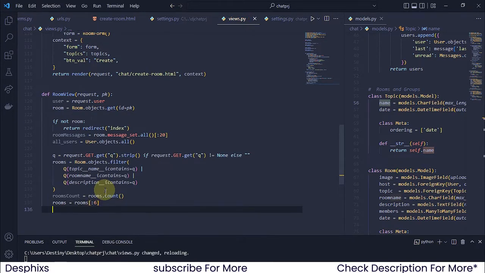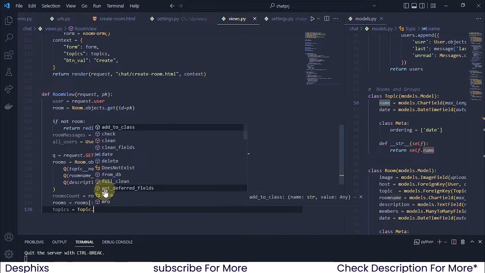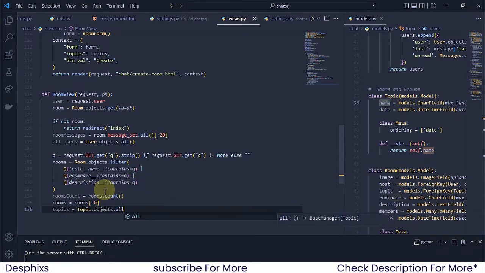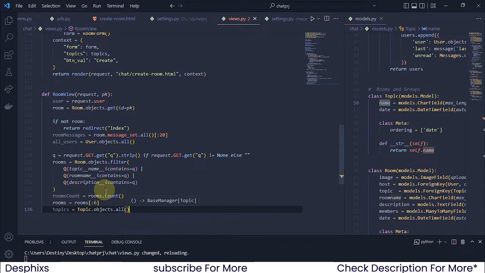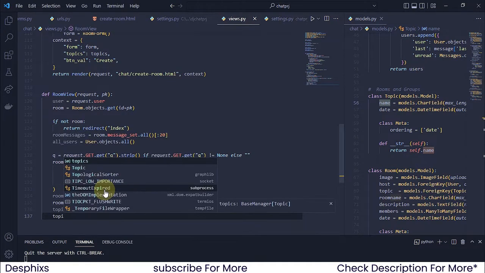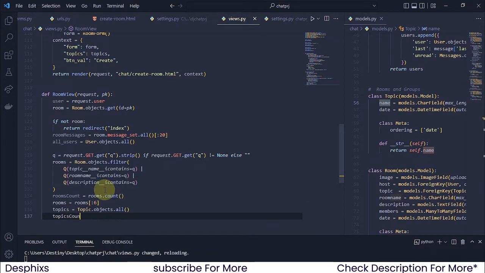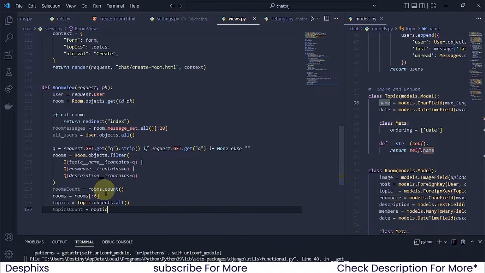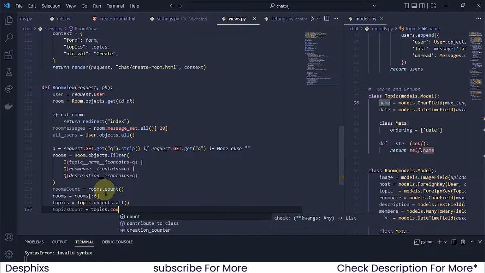And I also want to go ahead and get all the topics. So I'm gonna say topics should be equal to topics dot objects dot all. I get all the topics. And what else could we even do? Let's go ahead and count all the topics. So I'm gonna say topics count, and this should be equal to topics dot count.